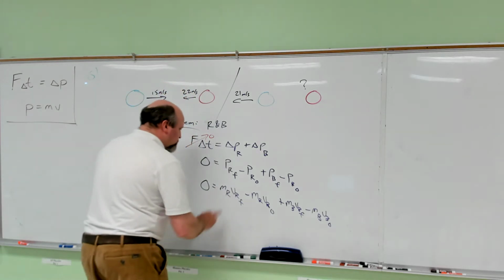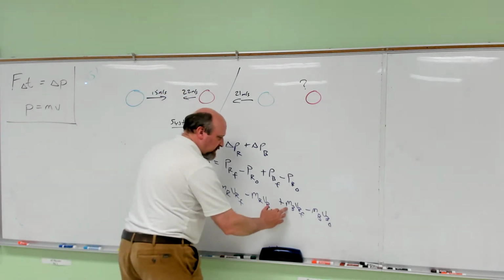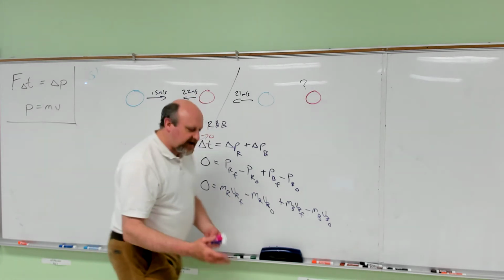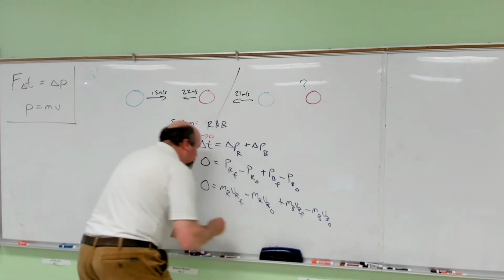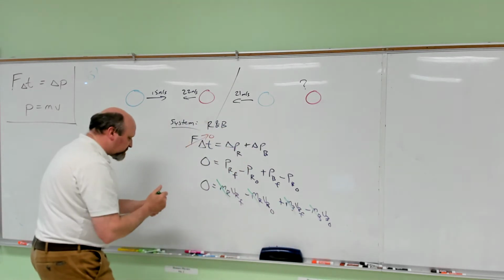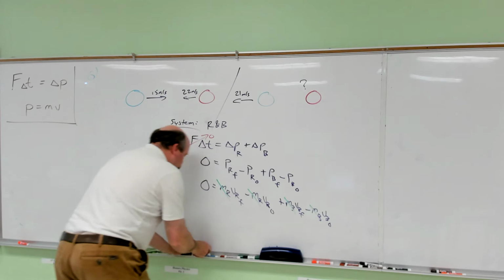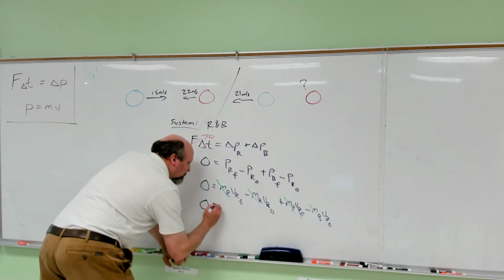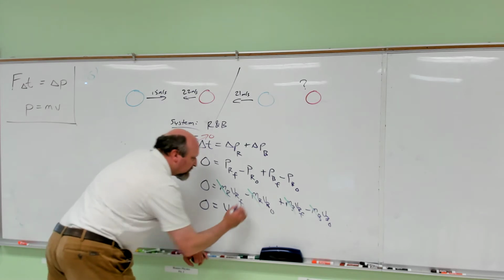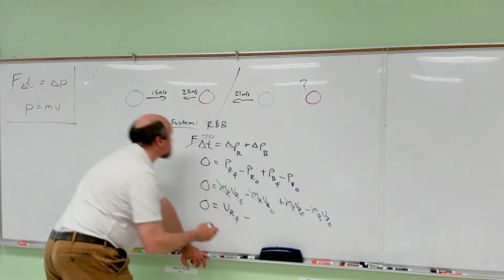So this m is the same as this m, is the same as this m. Oh, all the terms have an m, I can just divide through by mass. How nice is that? All the m's go away because they're all the same. This is actually going to be really swift. Velocity of red at the end, that's the thing we are trying to find, minus velocity of the red at the start.